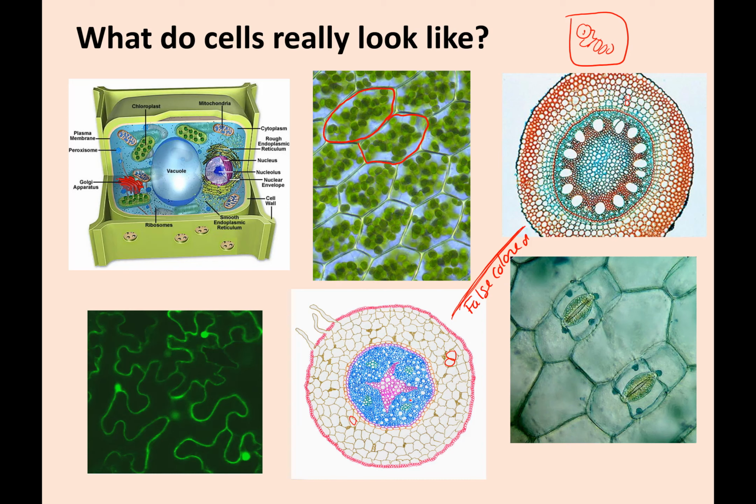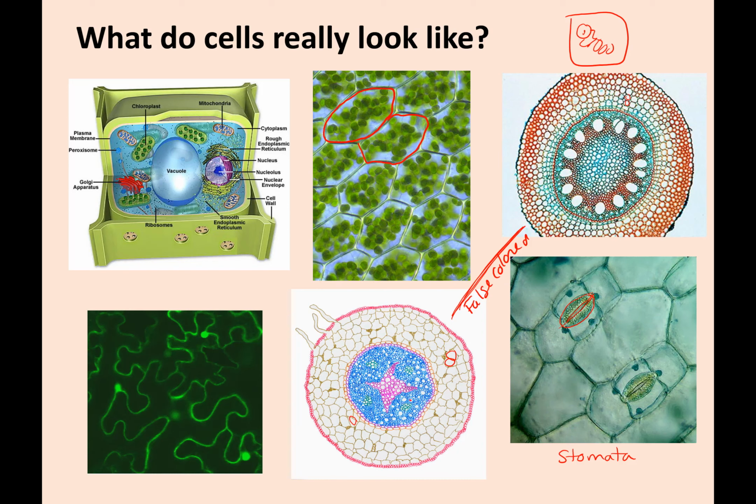These cells here are on the underside of a leaf. This guy, who I think looks like lips, let's try to draw that again. So there's actually two cells. That's the stomata. I love these guys. They open and close to let oxygen out, sometimes water out, and CO2 in for photosynthesis. So we'll talk about stomata.